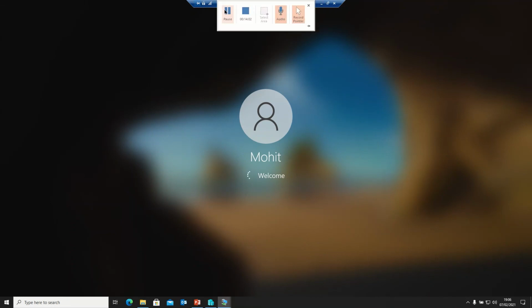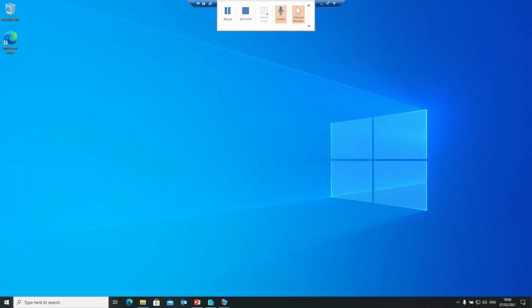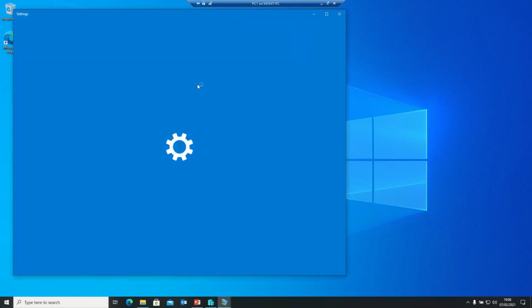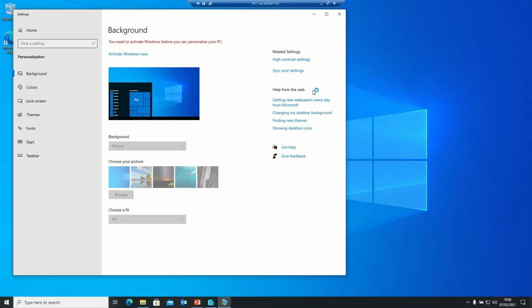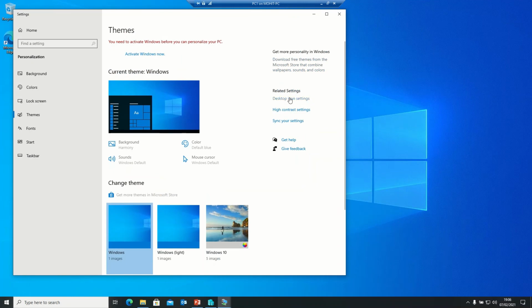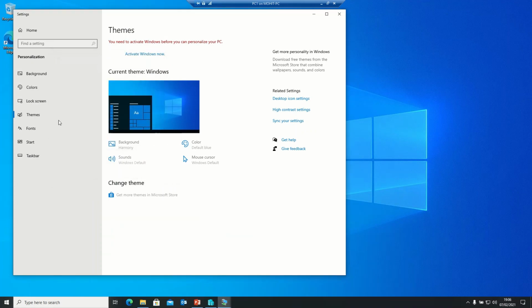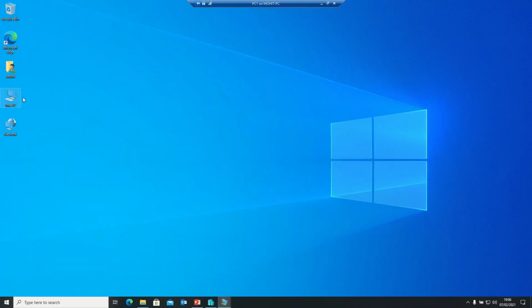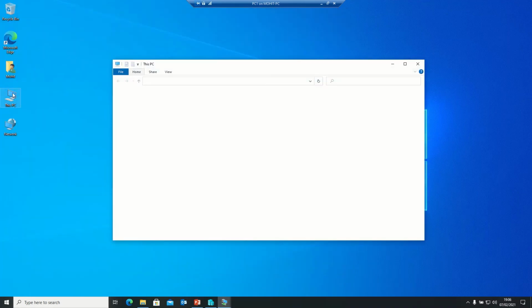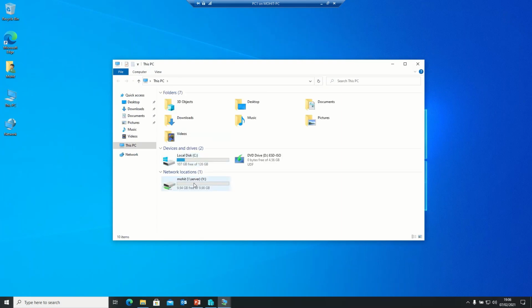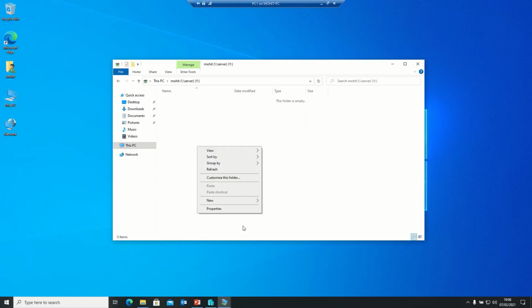It will take some time to log in. Welcome back, friends. The desktop icon is still not there, so let me enable this icon. Go to the themes, desktop icons, apply. Okay, here you can see that this Mohit personal drive is also there.